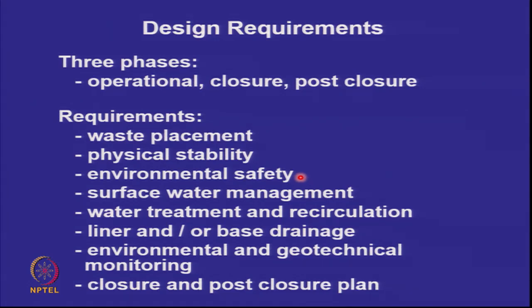We have to look at environmental safety. Surface water management is a major aspect of design. Not only is there the slurry water, but every time it rains, you get additional water which is coming down. How do you extract and recirculate the decanting fluid? That means, suppose you are able to take out your slurry water, the solids have settled down and you can take out the water. Now, if that water has got some excess dissolved salts or excess chemicals, then how do you treat it? And then can you recirculate it, or do you discharge it back to rivers?